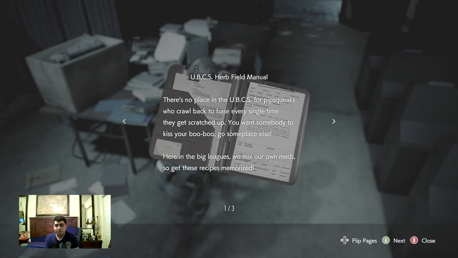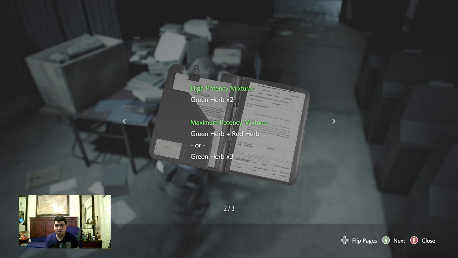UBCS Herb Field Manual. There's no place in the UBCS for pipsqueaks who crawl back into the base every single time they get scratched up. You want somebody to kiss your boo-boo? Go someplace else. Here in the big leagues, we mix our own meds, so get these recipes memorized.